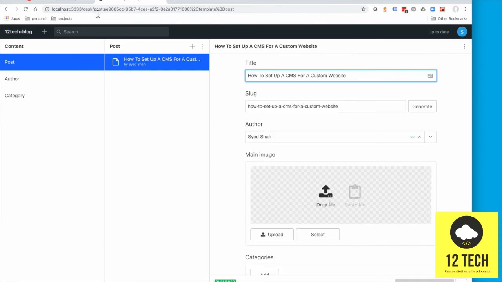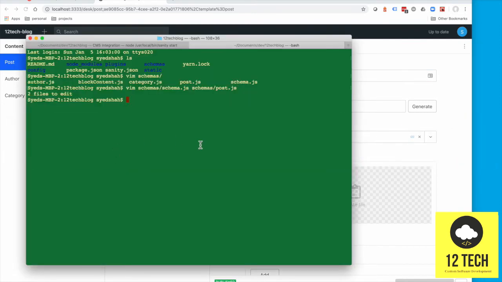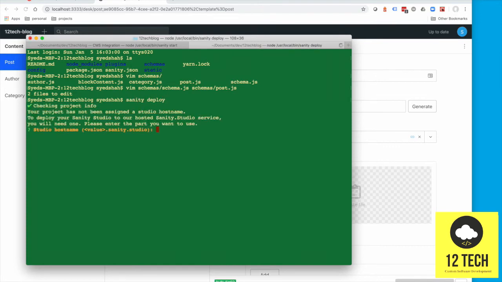Now, right now it's running off of localhost. So at this stage, we can just go ahead and deploy it. That would be done by just doing sanity deploy. So we're gonna say okay.